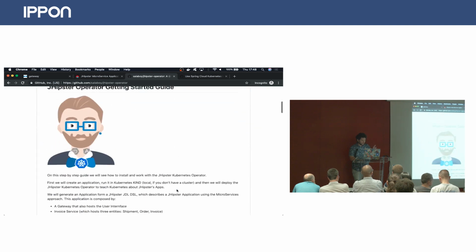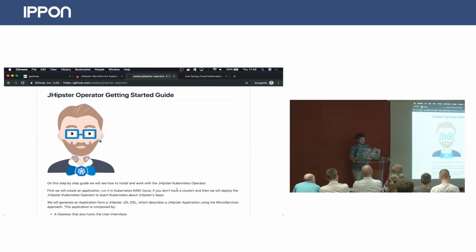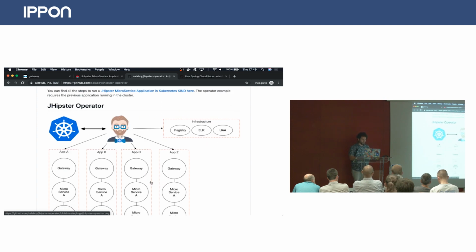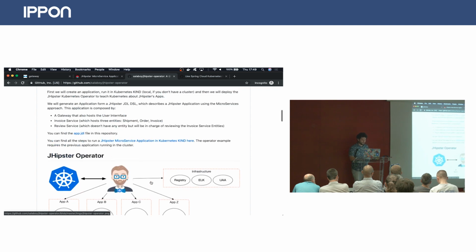That's the source code. And usually, when I create a presentation, I try to create a way for you to reproduce the same things that I'm running here. And again, the GitHub repository has a getting started guide on how to deploy this and how to run it, so you can test it. I totally recommend you doing that if you're interested in this topic. You will learn stuff if you try to run this. And in order to run this, you need the previous blog post, which gets the application up and running.